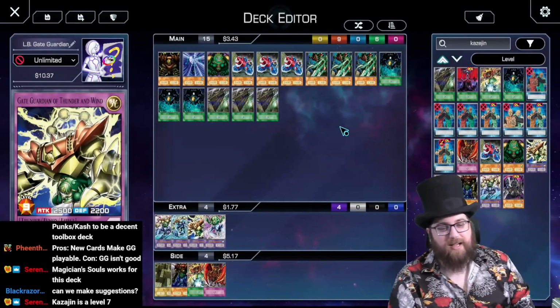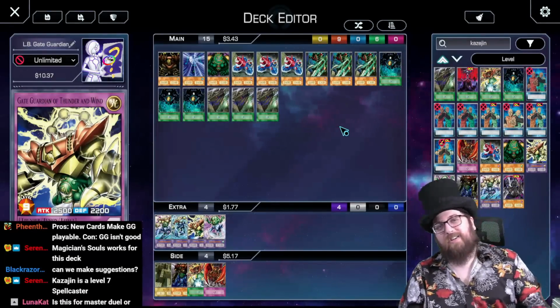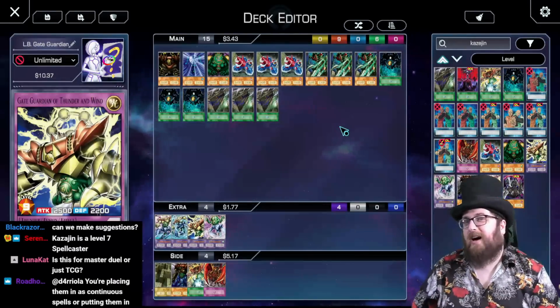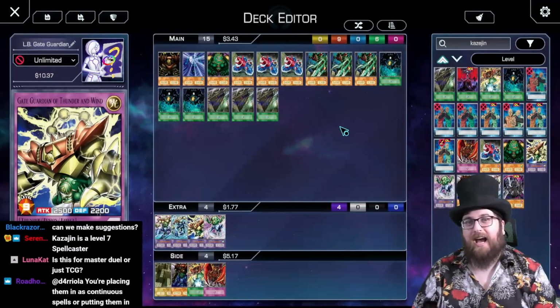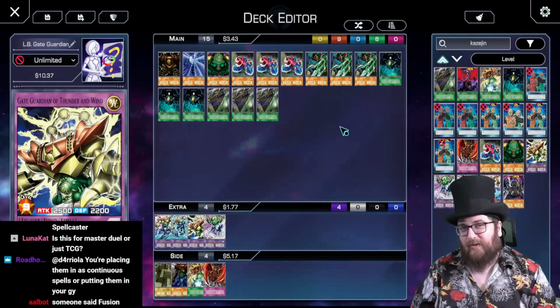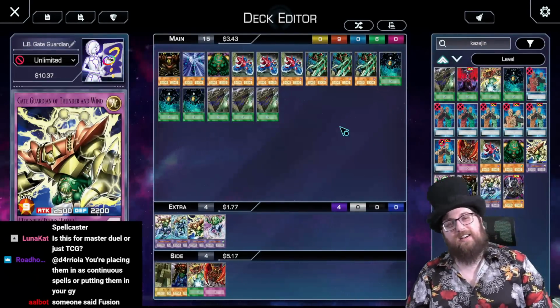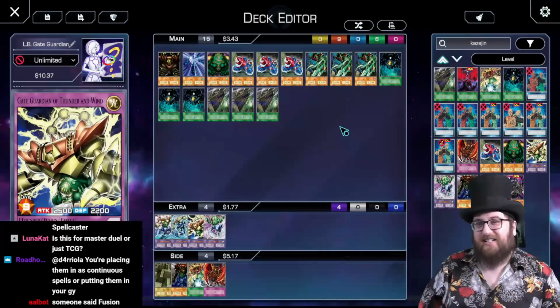Chat is asking if they can make suggestions. So even though obviously if you're building the deck, you won't have chat suggestions, I am going to rely on chat suggestions, see what they have. If you're building this in real life, consult a guide, consult the internet. Go online, check like Wikipedia, see if they have any suggestions.